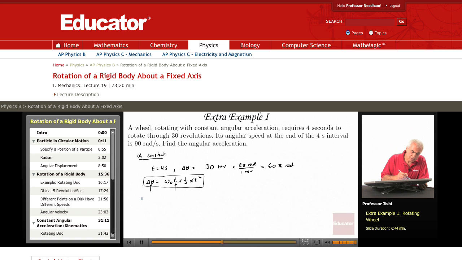So we know that omega is equal to omega zero plus alpha t. So we're given omega, 90 radians per second, and we're given t. It's four seconds. So I have now another equation with the unknowns being omega zero and alpha.